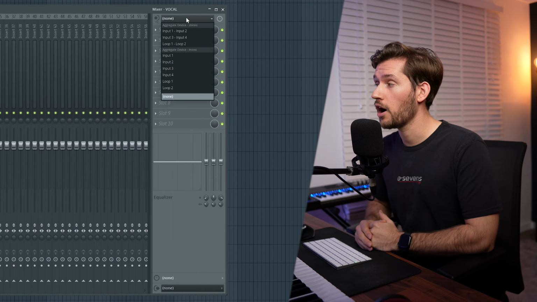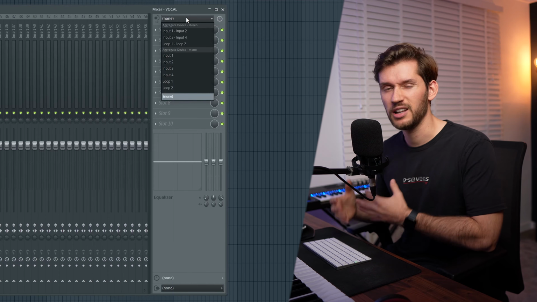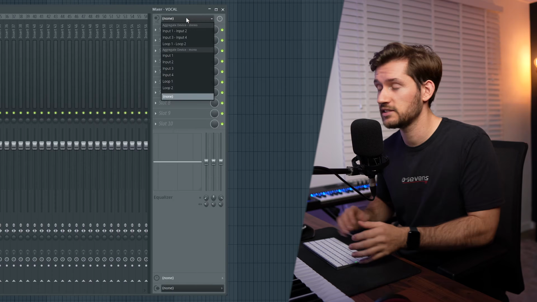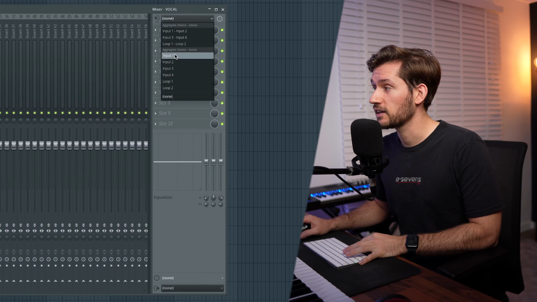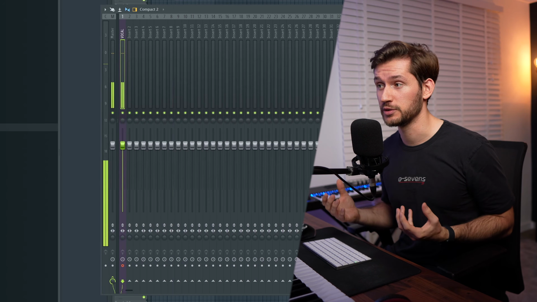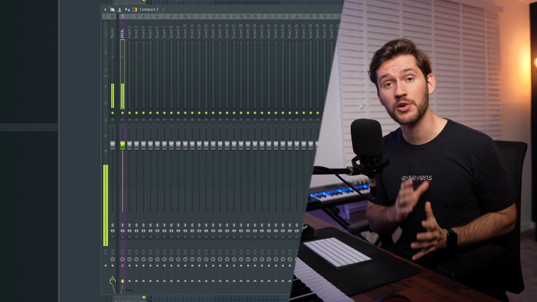So we're now going to open up the audio input source, and this could look a little bit different depending on the interface which you're using or on the settings. So in my case, it says Arrowgrid device because I have set it up to record my audio from the vocals and FL Studio separately. But in your case, it should be the audio interface, and then you select input 1. So as you can see in FL Studio, the audio is coming through. So right now we have a signal which we can record in FL Studio.